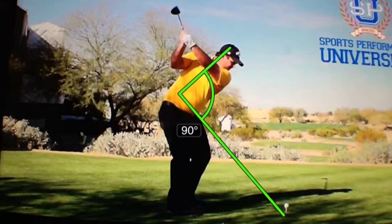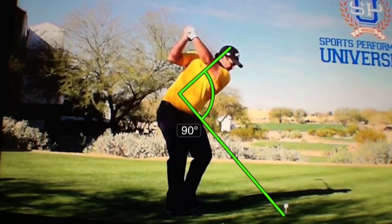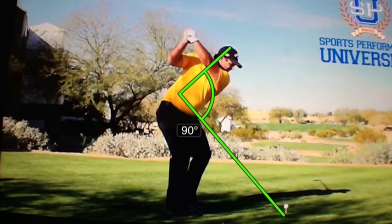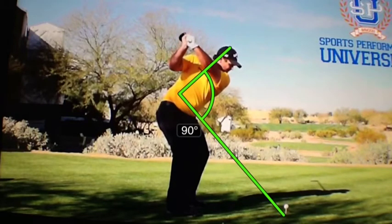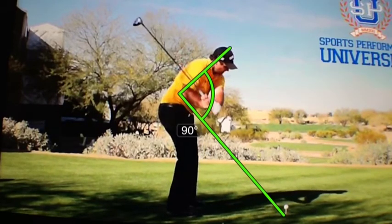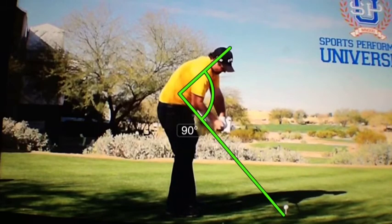Okay, so what does that mean? Well, that tail is staying back. Okay. And as he starts down, and he has a little bit of an overswing here, very slight, okay? So as he starts down and rotates everything to the target, he's really maintaining that spine and still in that same angle. Here comes that shaft, okay?